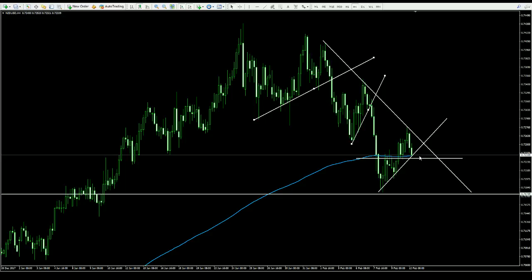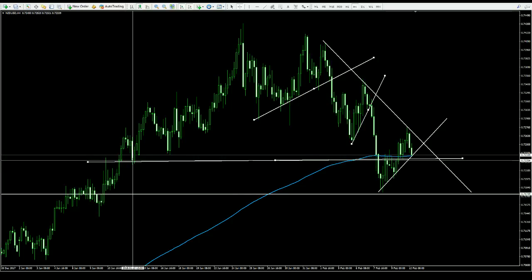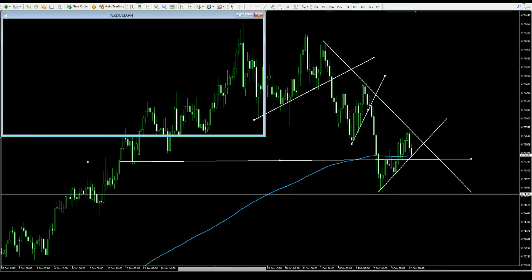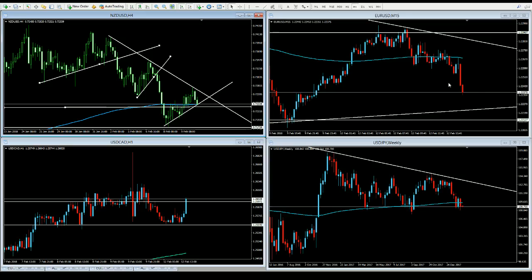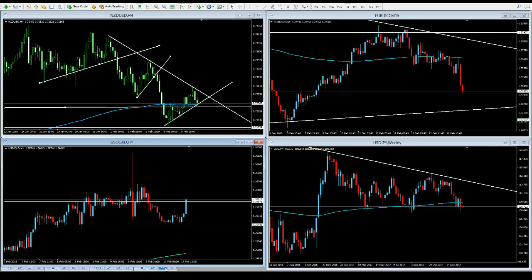We got the trend line, the EMA, the support line, which actually goes far back. You can see it goes all the way back to, when is this? January. So it's a good area to keep an eye on for a bearish put option. So that's pretty much it. I think that gave you guys an idea on how to do your own analysis.